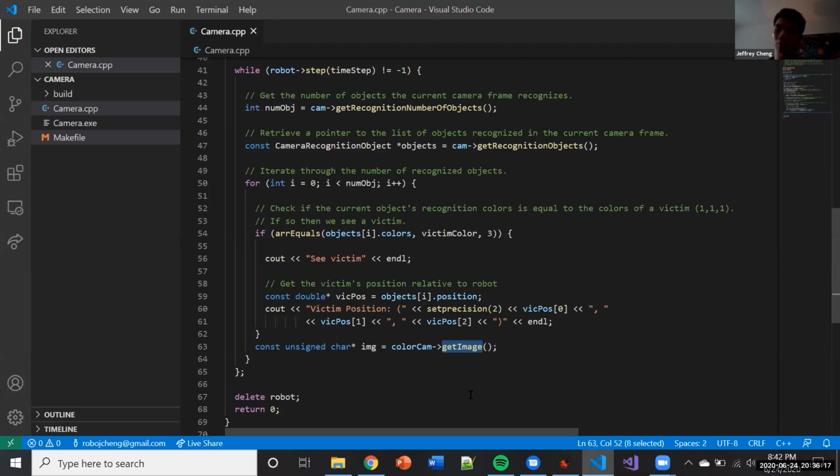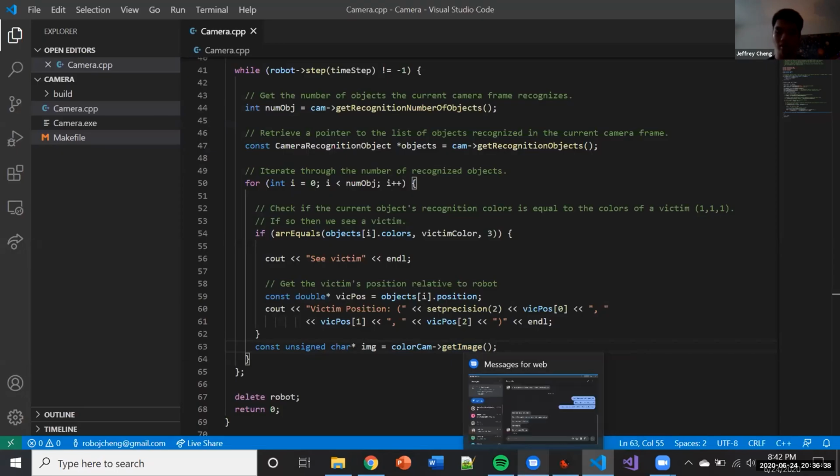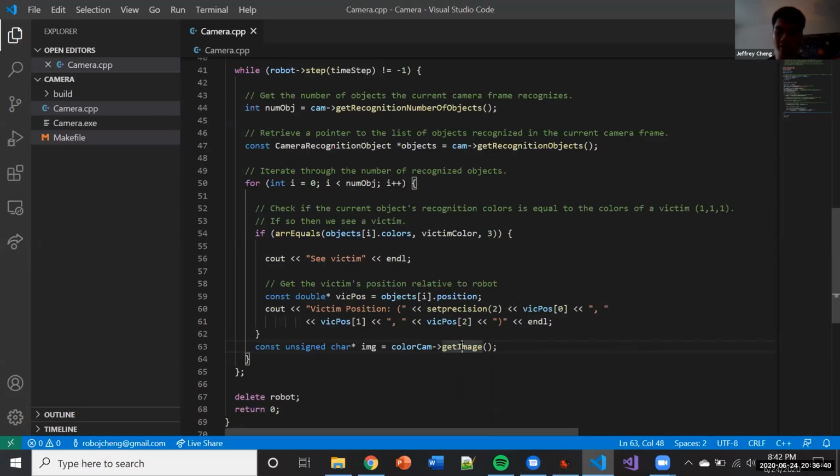So for this camera, we only need one pixel to grab the color that's right below us. Then we can do a color cam get image, and this will return one pixel that has 4 bytes, RGB and then something else, but we're only really concerned with the RGB for now. Then you can use that RGB to tell the color of the floor beneath you.